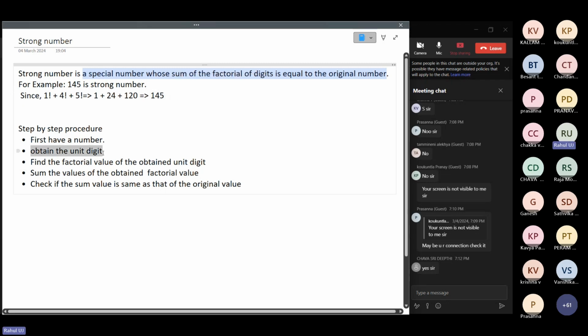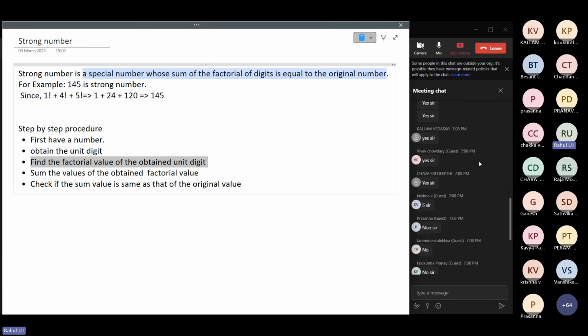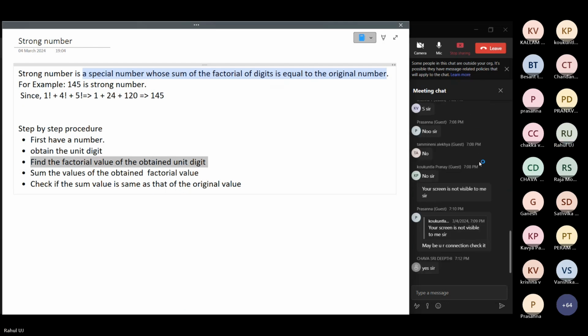Next, we have to obtain the unit digit. Next is to find the factorial value of the obtained unit digit. We know this step, right? We know how to perform factorial for a given number. So can we create a separate method to find the factorial of the unit digit?